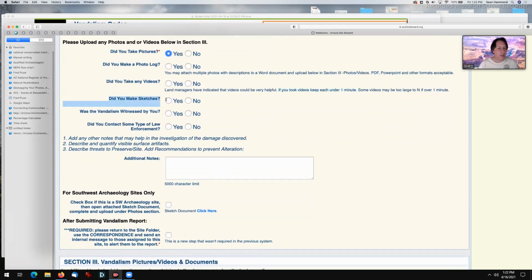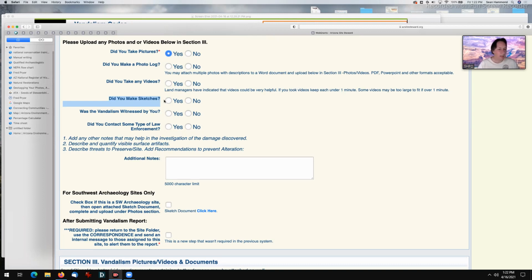Did you make sketches? Now, of course, most of us don't make sketches. Of course, you're welcome to do a sketch. But we do have one land manager at this moment that has asked its site stewards to do a sketch, and that is Southwest Archaeology.